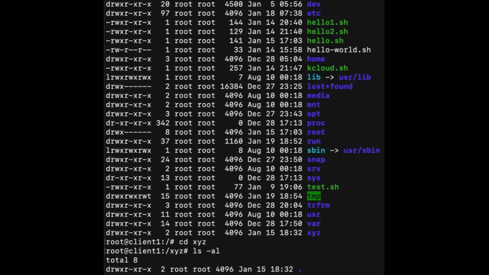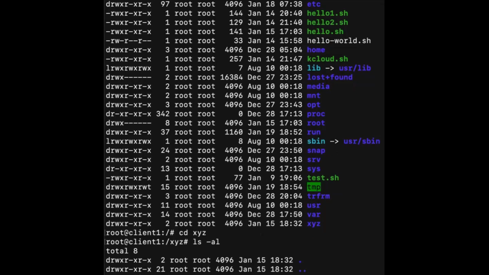I'm going back with cd dot dot, and I'm going to use the cp copy command. Now I have to fill in the source. The source I will say dot slash hello1.sh. And what is the location of the destination?